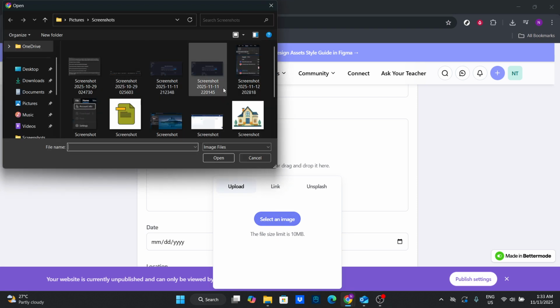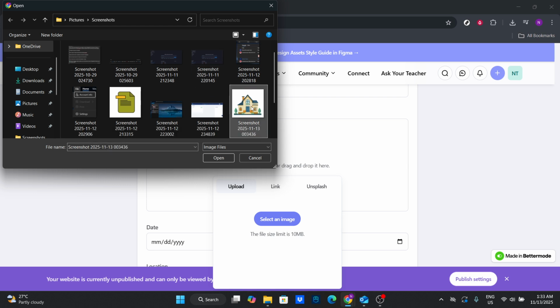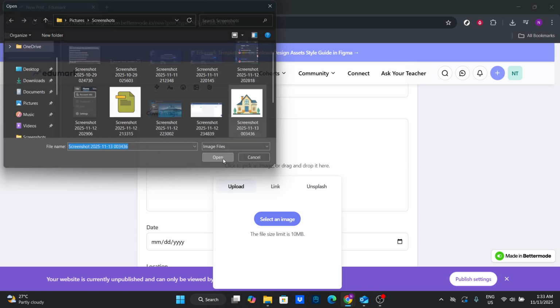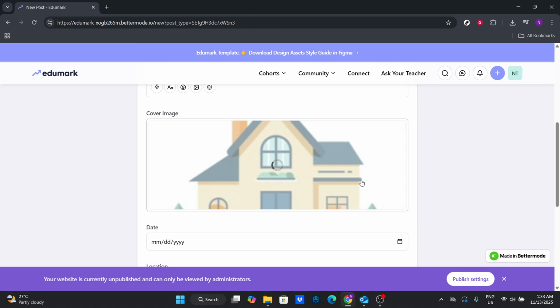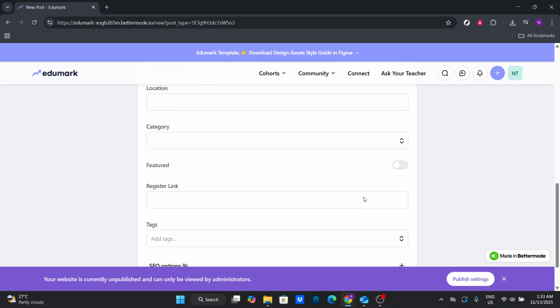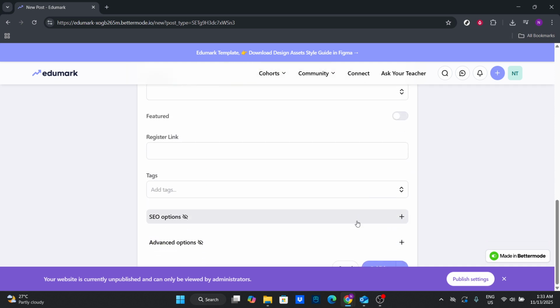After you've uploaded and are satisfied with your chosen banner, it's crucial not to miss the final step: save your work. The Save or Publish button will ensure your hard work is stored and displayed correctly on your site. And that, my friends, was how to effortlessly change a card banner in Bettermode.